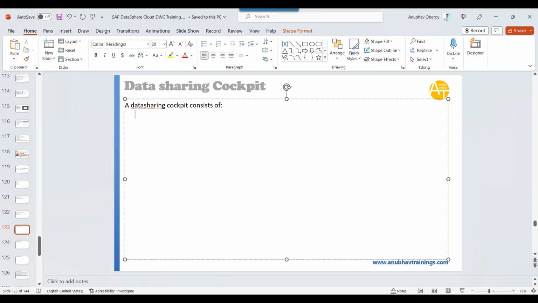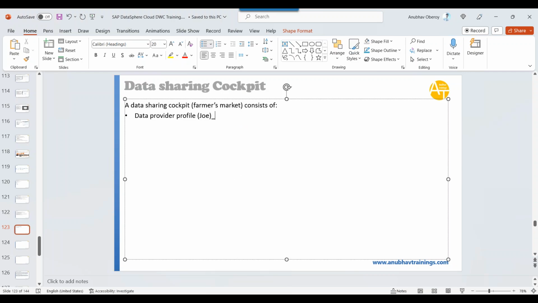consists of a data provider profile. That's the very first thing, which in the example is the farmer market. So the entire data sharing cockpit is equivalent to the farmer market. It's a marketplace. And one profile is you, let's say Joe.